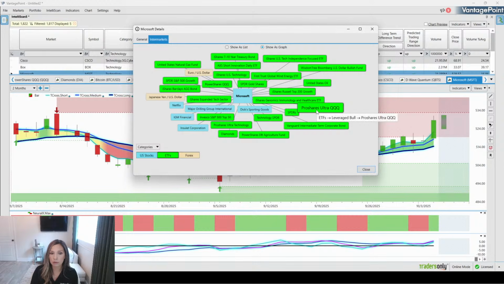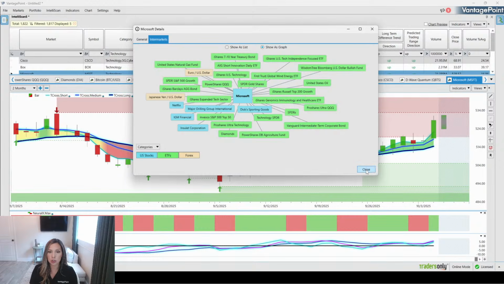Now, NVIDIA and the Qs tend to follow a really, really strong pattern. There is some impact there if you were to look into the market details from that perspective. So not only are we looking at the top 31 markets that are driving Microsoft, but we're actually looking at the 31 markets that impact each of these markets that you're seeing on your screen, and then the 31 markets that impact those markets, and then the 31 markets that impact each of those markets, and so on and so on. So you can just imagine the massive amount of data that's processed to come up with these forecasts, which is why artificial intelligence has become so incredibly powerful.